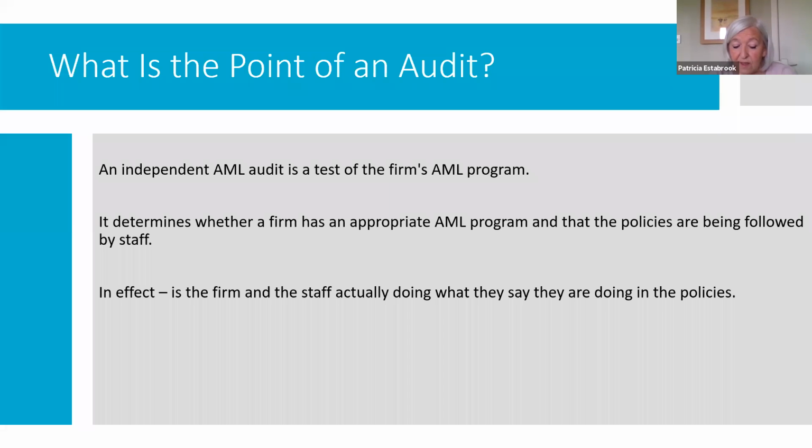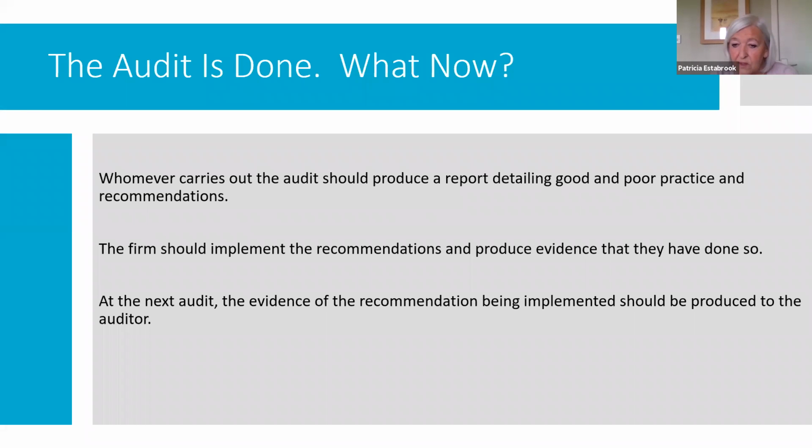So in effect, what you're doing is determining whether the firm and the staff are actually doing what they say they should be doing that's in the policies. And from that is produced a report with recommendations in it for the firm to identify what needs to be done. The report should detail good and poor practice and provide recommendations. This report should not just be put in a drawer and left by itself. It should be produced at board or senior management level for review and determination of what the firm is going to do about the recommendations.